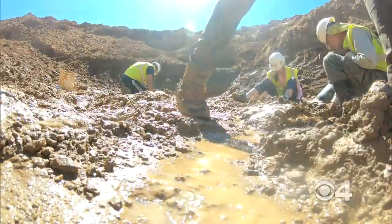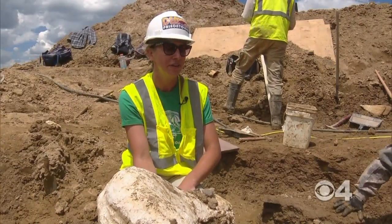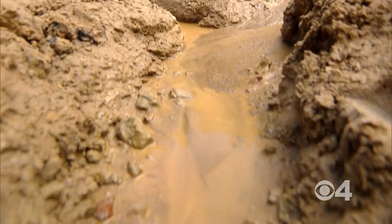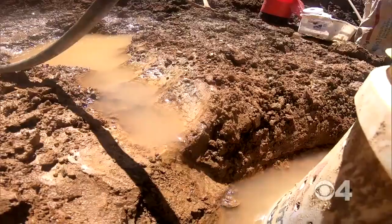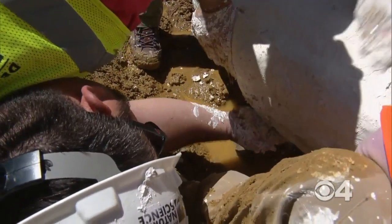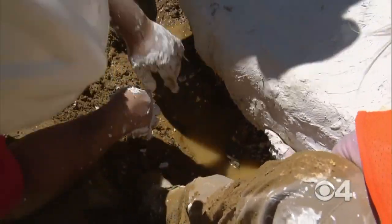Unfortunately, the weather is only a small part of their mud issues. We're finding ways to work around it. We've really gotten really good at trench making. But Natalie and her team had no idea. It was a free-flowing aquifer slowly turning their dig site into a pool. Their mud problems were just beginning. Oh, God. This is a rib, Mark. And this is not, we're in the danger zone.